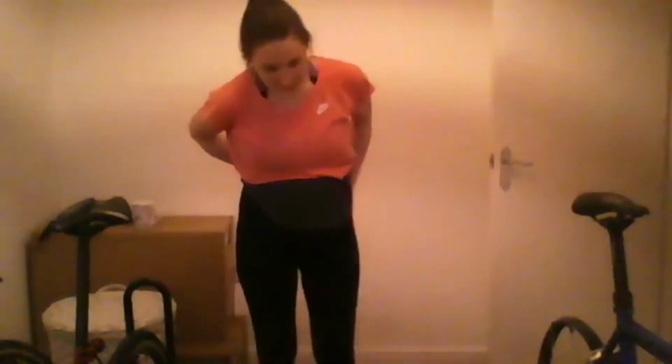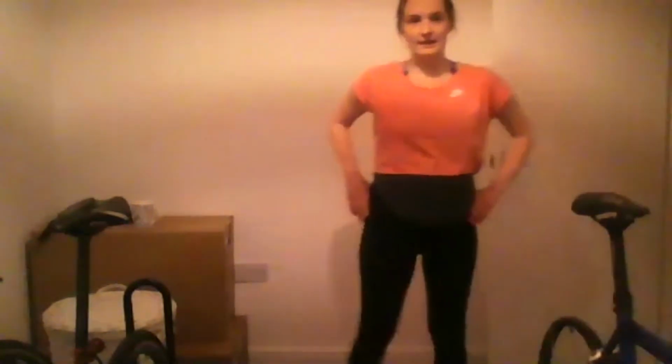Good stuff, nearly there. So one more each side. And relax, real quick little shake out. Okay, so squat side leg raise, and this is your last one before we start making it a little bit easier and cooling down. Okay, so squat, leg to the side.